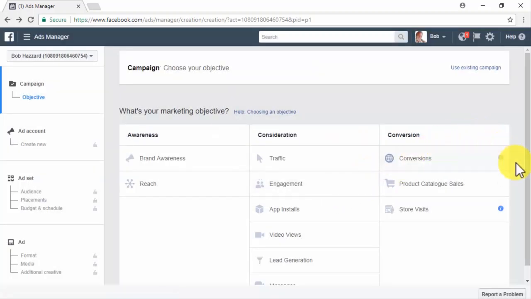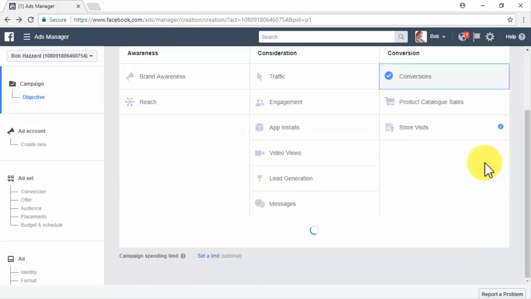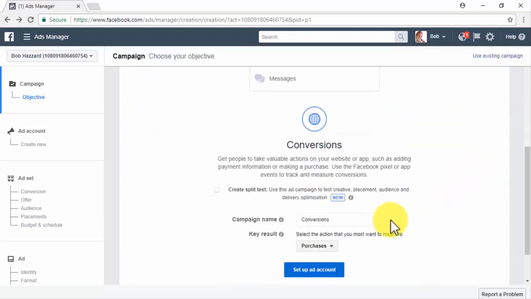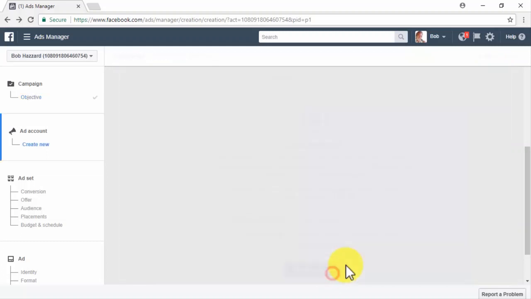To create a new remarketing campaign, you have to start by selecting your marketing objective. Your marketing objective is what you want to see as a result of creating a Facebook remarketing campaign, such as driving more sales from existing website traffic, or getting more leads to your affiliate pages to increase affiliate profits, among others. Now, the remarketing objective that you will have to select to leverage existing traffic retargeted by your Facebook remarketing pixel is the conversions objective. Once you have selected your objective, you'll simply have to scroll down and name your new remarketing campaign in the campaign name field. Then click on the Setup Ad Account button.